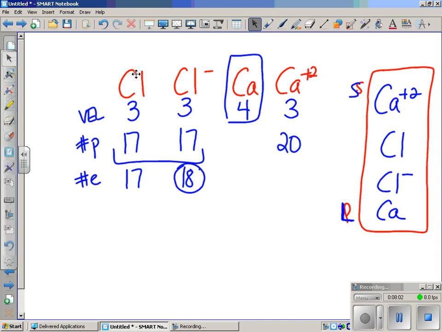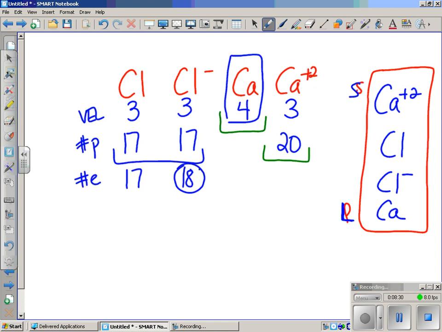Now for your explanation of this, I'm not going to write mine as we say it, but you can go ahead and write this down. I would start with this part. We start by saying calcium was the largest because its valence electrons were on the highest energy level. Okay, do that part first. Calcium was the largest because its valence electrons were on the highest energy level. Then you need to explain the other ones.